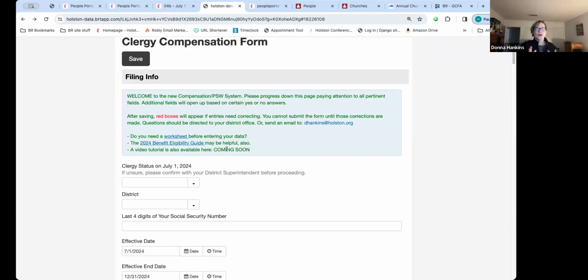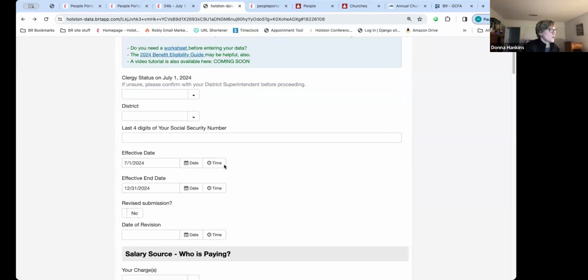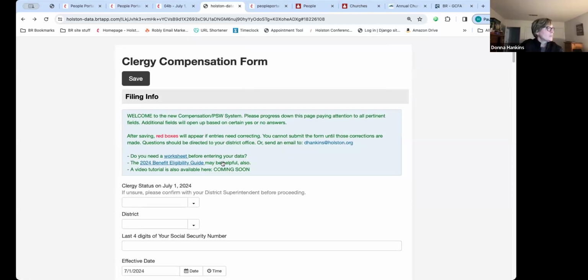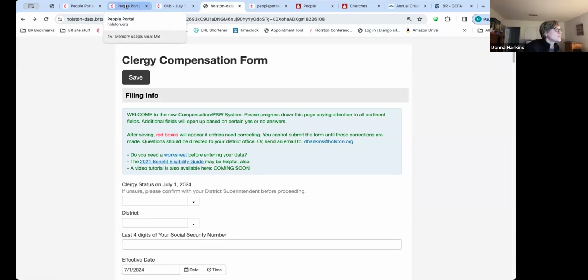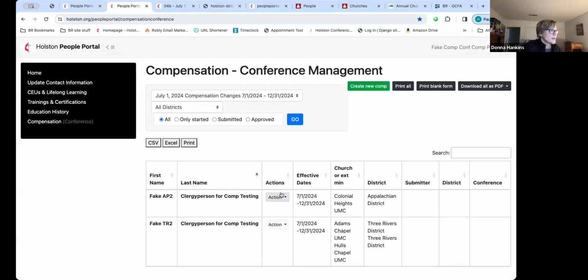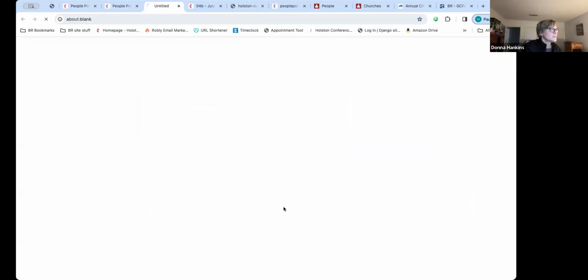The first thing I'm going to show you in the form is just a basic streamlined single point charge. The church pays everything. Okay, we'll look at that first. That's the simplest part of the process, and then we'll go back and look at another charge scenario where there's more than one church. So let's see. I actually have a couple of these already started. I'm going to pull one of those up so you don't have to watch me type. There we go.